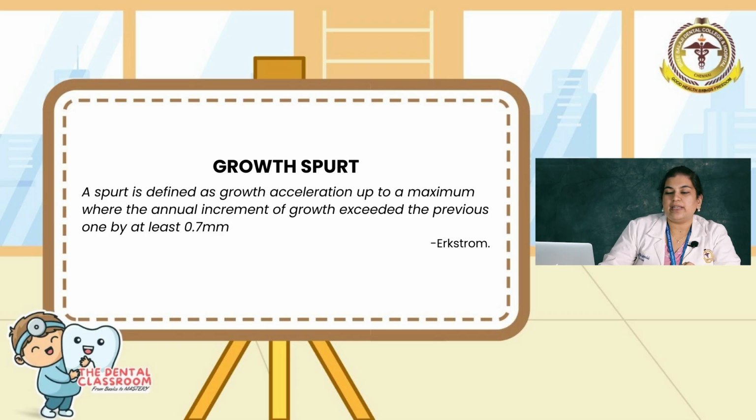Now, before we go into skeletal maturity indicators, it's prudent to know what growth spurts are. I'm pretty sure growth spurts were dealt with in growth and development, but just to refresh and jog your memory, a growth spurt is a period in time where the individual's growth is accelerated. You have a sudden increase in that individual's growth.